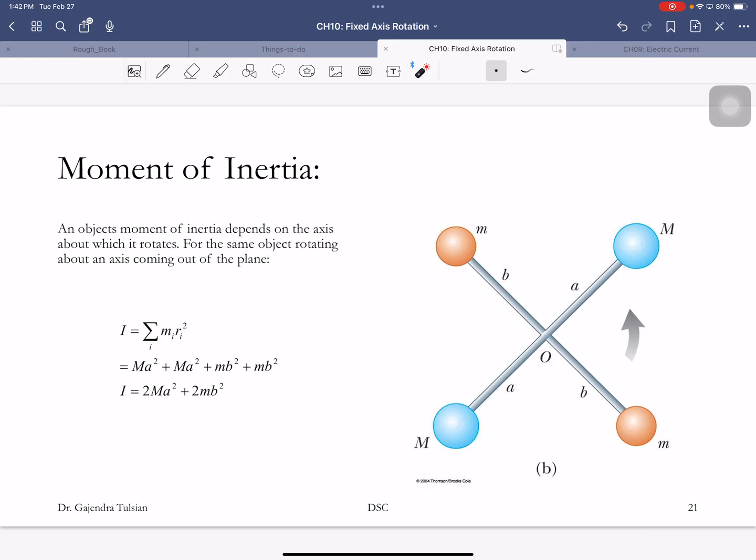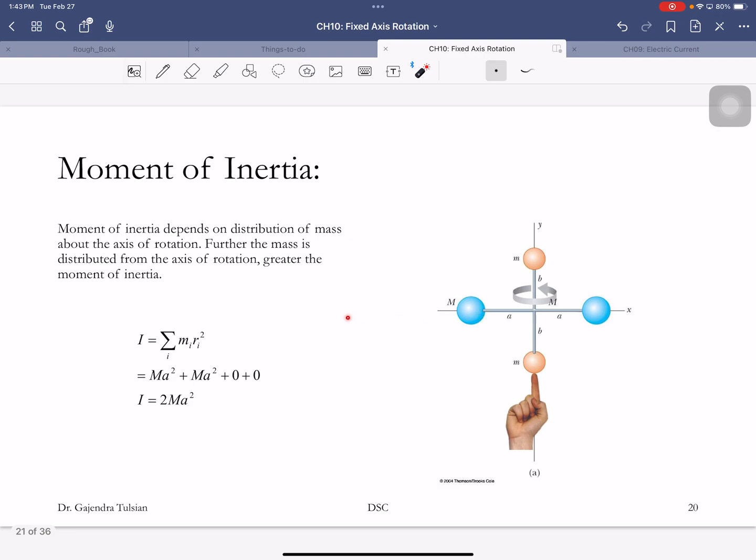And that's just 2 points. You could calculate the moment of inertia about this axis, about this axis, about that axis, about any axis you want, and it'll have different moments of inertia. So the same object can have infinitely many moments of inertia. Generally in practice, you will probably only rotate it about that axis, or about this axis, or about this axis. So even though it can have infinitely many moments of inertia, in practice you will probably be interested in a finite number of them.